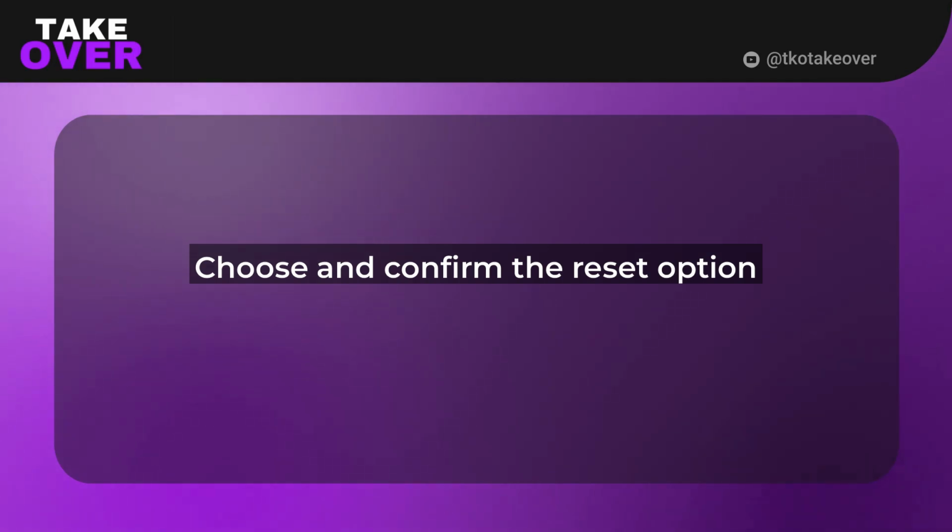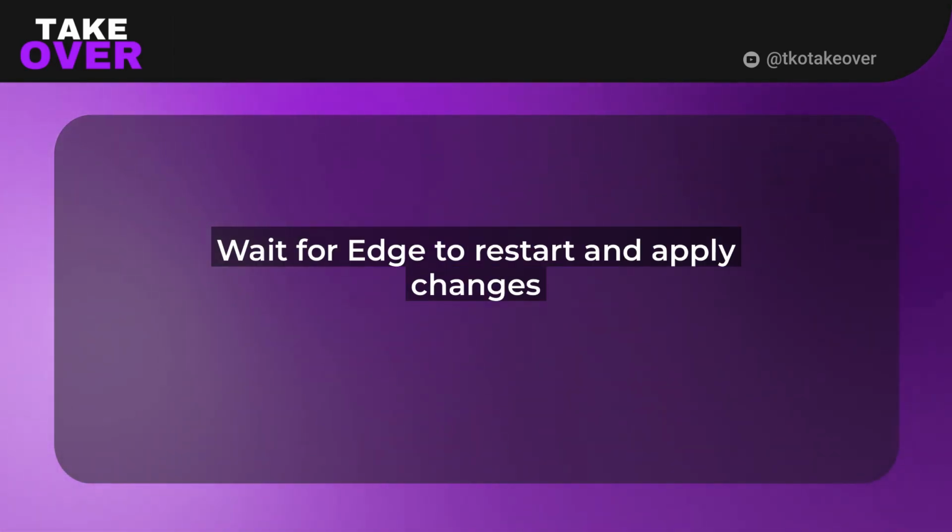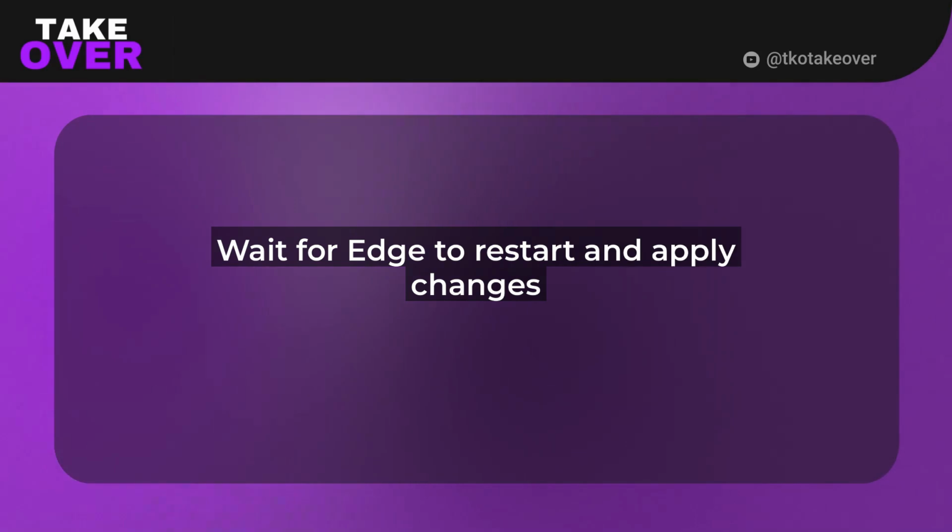Edge will close and reopen automatically, applying the changes. When it relaunches, your browser should be back to factory defaults, nice and clean. One quick tip: before resetting, if you have important bookmarks or passwords, make sure they're synced to your Microsoft account so you don't lose them. This method works on Windows, Mac OS, and even some mobile versions, but always double-check for any updates in 2025.